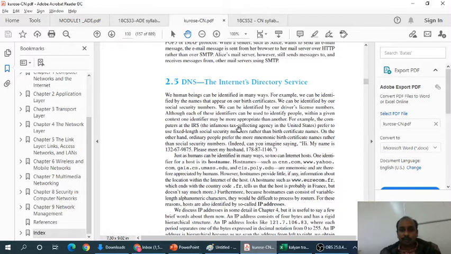For a router, I should translate this mnemonic into an IP address. So who will translate this mnemonic, or the host name, into an IP address? That will be done by DNS, the domain name system.